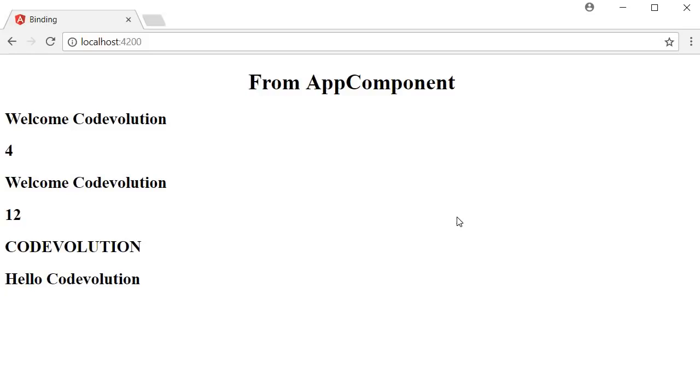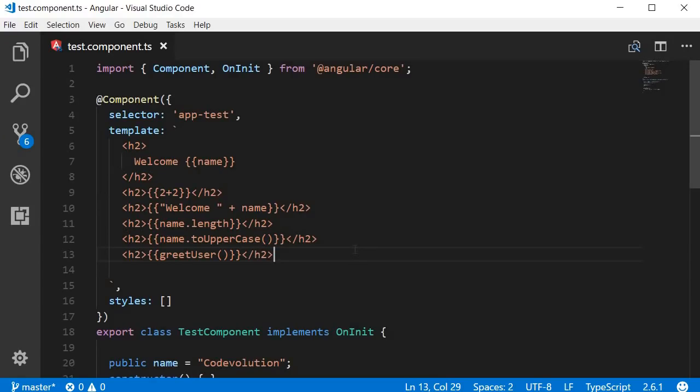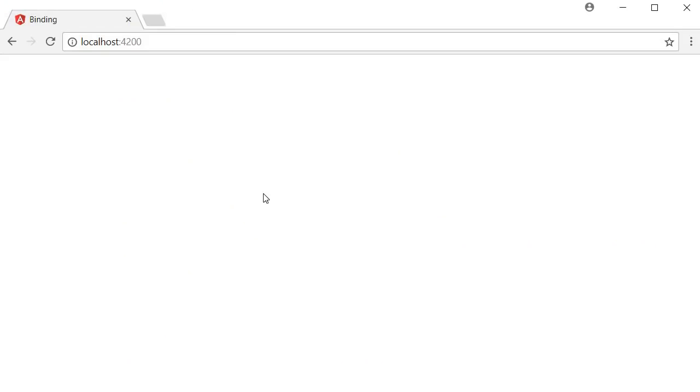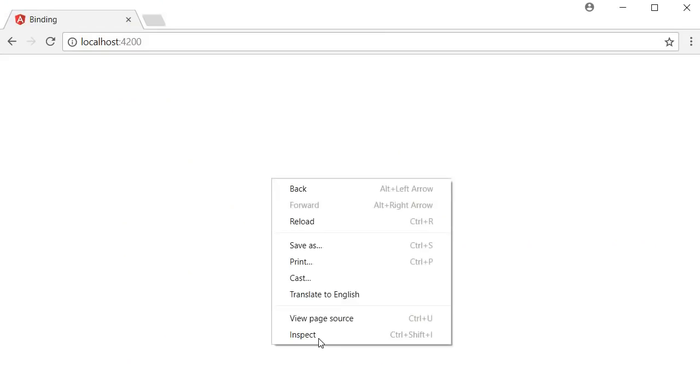So these are some of the things you can do with interpolation. But what are some of the things you cannot do? Now the first one is assigning the expression to a variable. So for example, let me create a new h2 tag, and within double curly braces, if you try a is equal to 2 plus 2 and head over to the browser, we have a problem rendering the HTML.